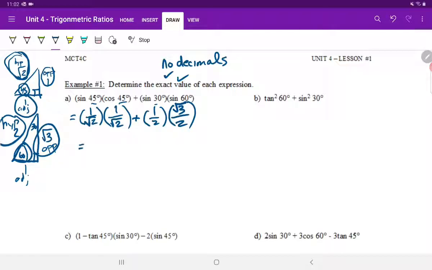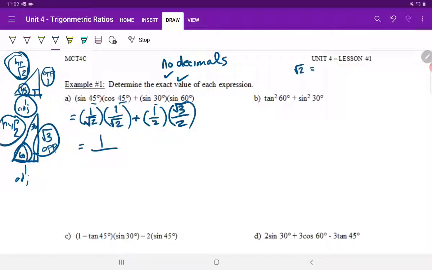And now we're going to multiply and add these together. So we're going to do numerator times numerator. 1 times 1 is 1. The square root of 2 times the square root of 2. Square root of 2 times the square root of 2, well, I can tell you that that just equals 2. But where does the math come from? And I'm going to teach you right now. I'll refresh your memory where it comes from.